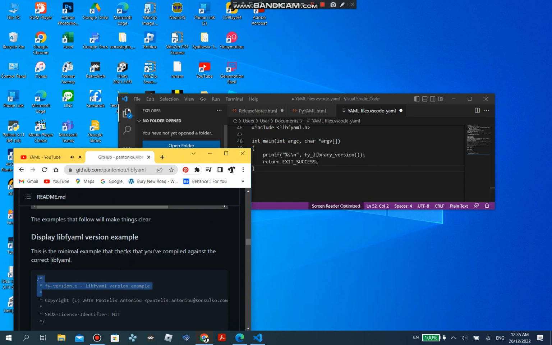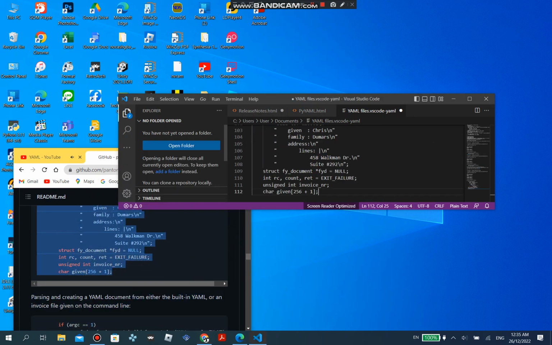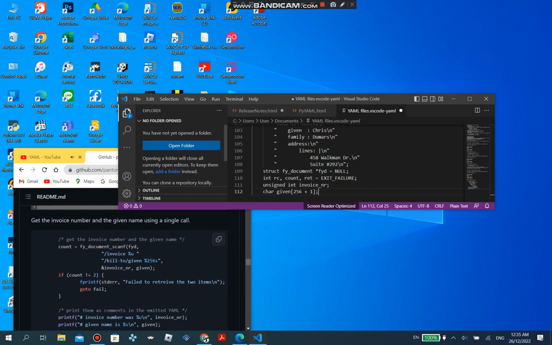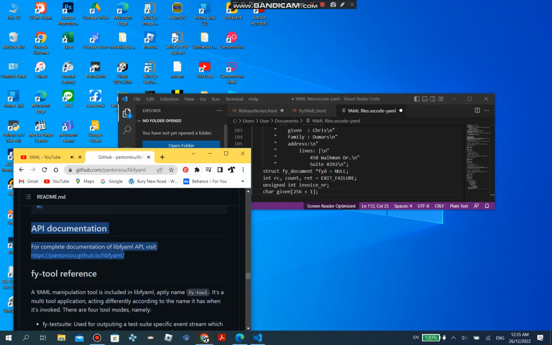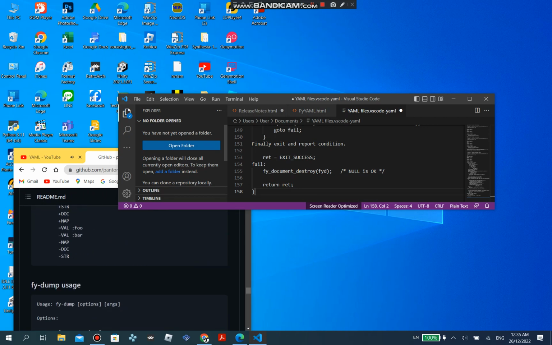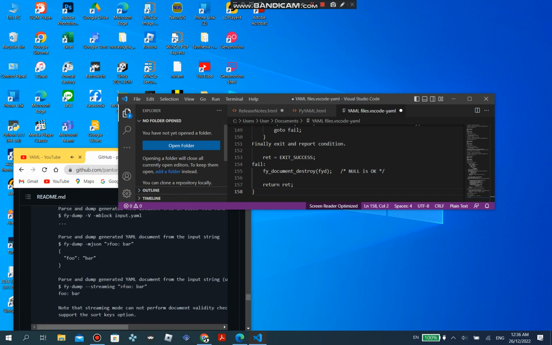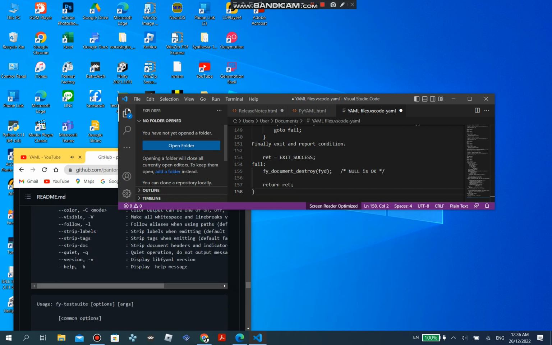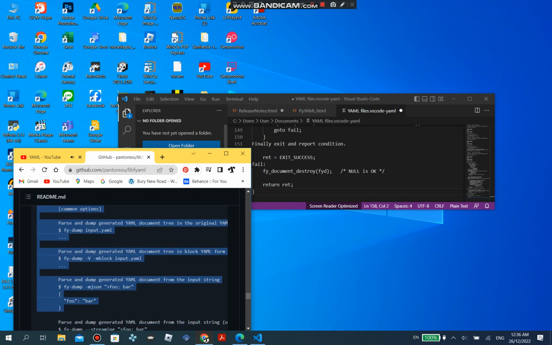YAML offers both an indented and an inline style for denoting associative arrays and lists. Here is a sample of the components. Lists. Conventional block format uses a hyphen plus space to begin a new item in a list. Optional inline format is delimited by comma plus space and enclosed in brackets. Associative arrays. Keys are separated from values by colon plus space. Indented blocks, common in YAML data files, use indentation and new lines to separate the key, value pairs. Inline blocks, common in YAML data streams, use comma plus space to separate the key, value pairs between braces.